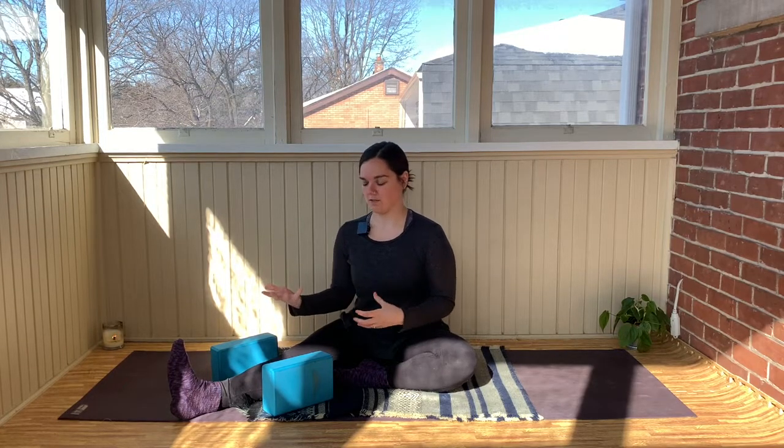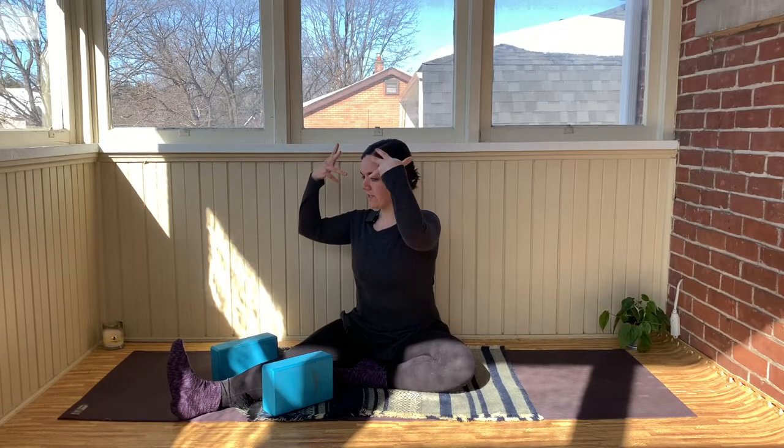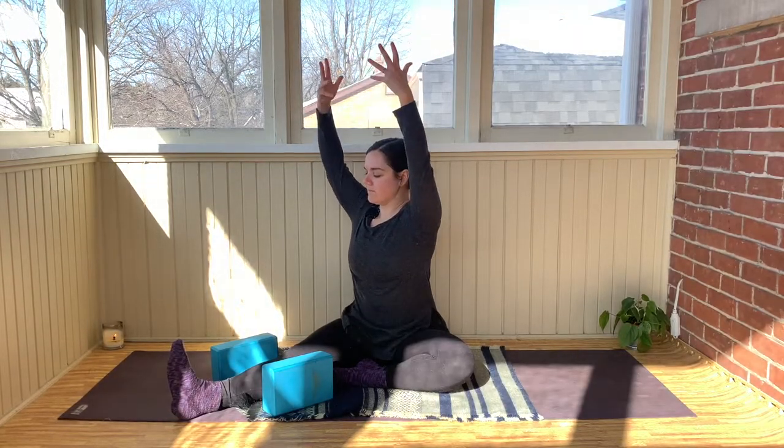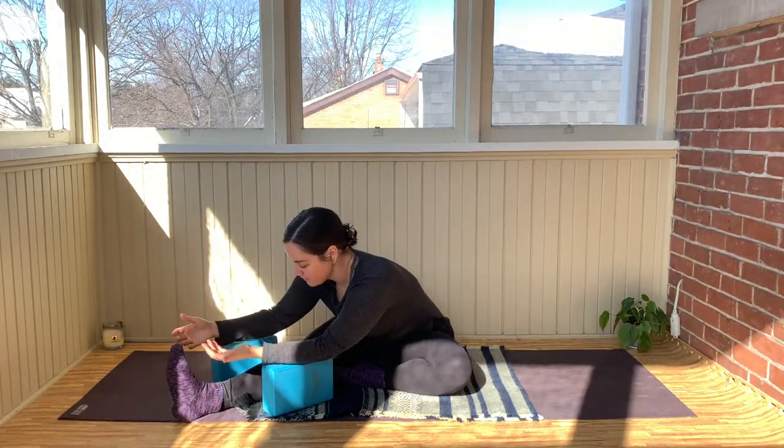So I'm mirroring you here. So flexing into that left foot and then taking an inhale to reach the fingertips up towards the sky. And then on the exhale, bring yourself forward and down.